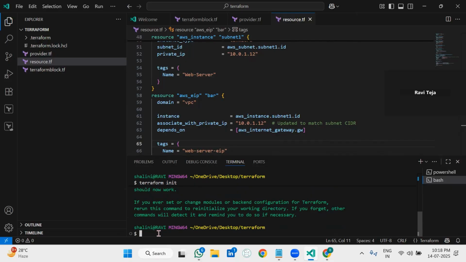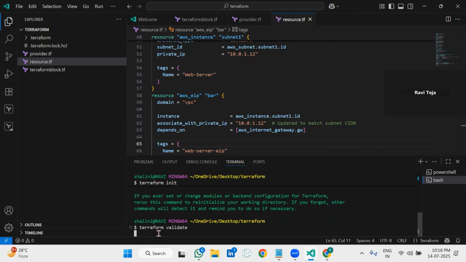Now I'm going to give another command, which is terraform validate. It's going to check whether the syntax is correct or not. Terraform validate. Enter.